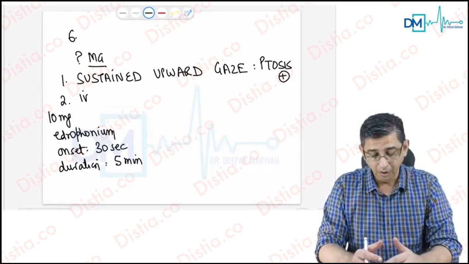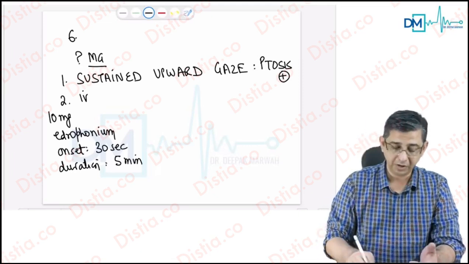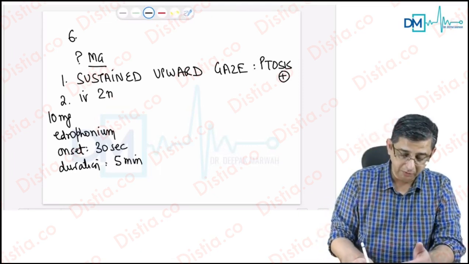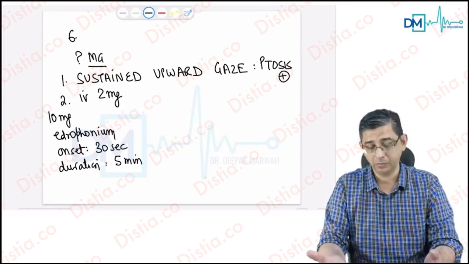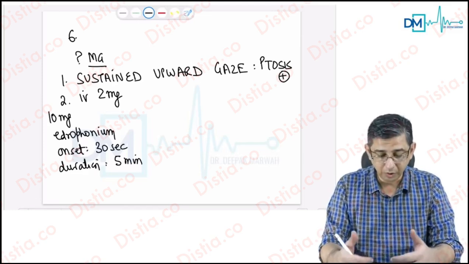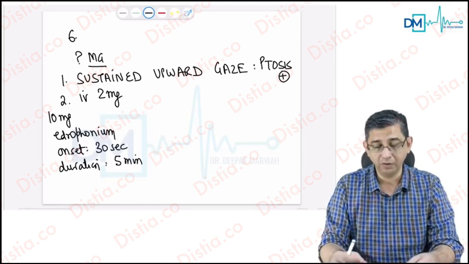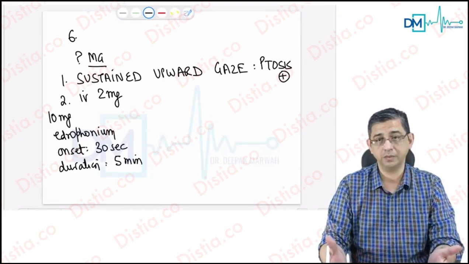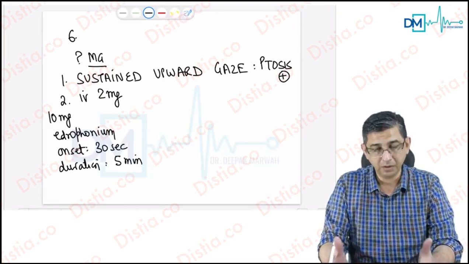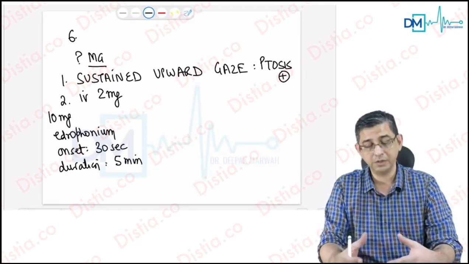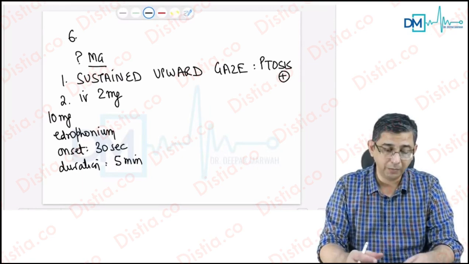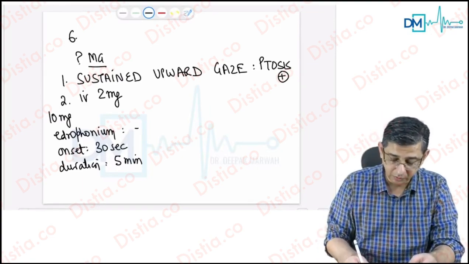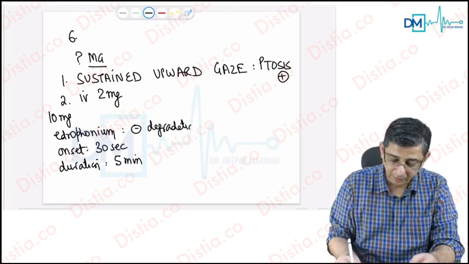Out of 10 milligrams, we do not push 10 milligrams right away because it can trigger cholinergic crisis. So first we will give 2 milligrams to the patient, and what this molecule will do is inhibit the degradation of acetylcholine. You see, in myasthenia gravis, the problem is acetylcholine comes, but it is not able to activate the receptor. Now, what I am doing is inhibiting the degradation of acetylcholine. So, acetylcholine will be able to act on the receptor for a longer duration.